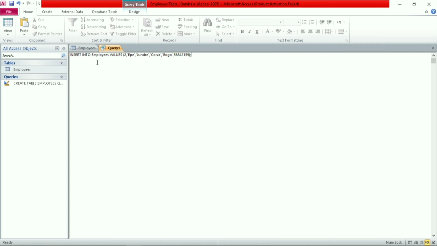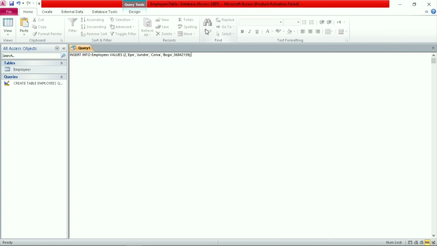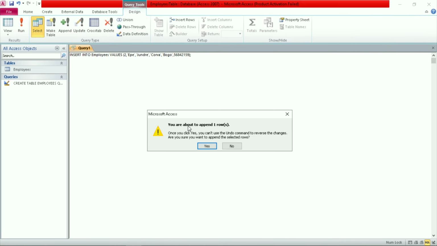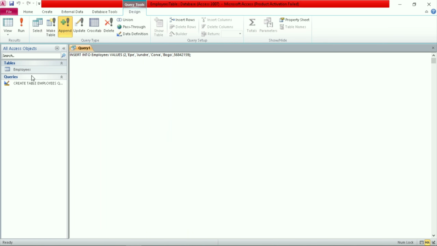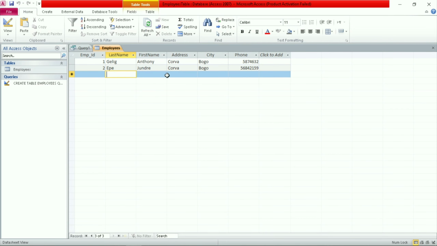Okay, and then let's put a semicolon on the last part. Okay, then let's click run. Okay, and then click yes, and then you can see we got a new row inserted.